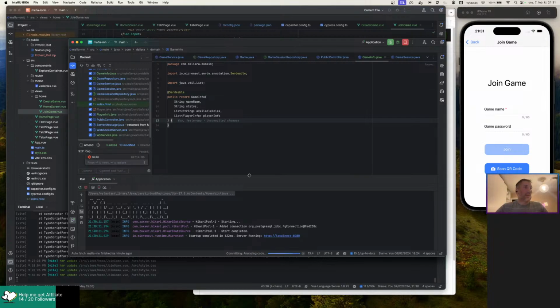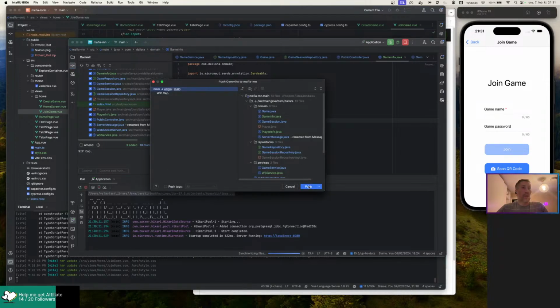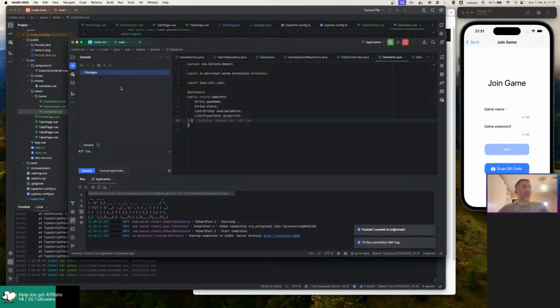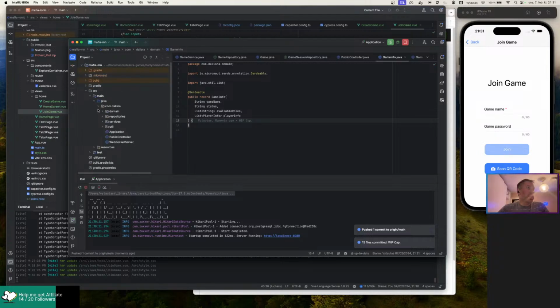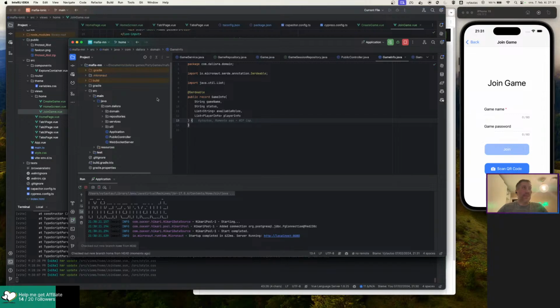I just want to push them away so they are not in the way. Start fresh from here now. This application that we have. So let's create a new branch called home, since I'm working on the home project here.